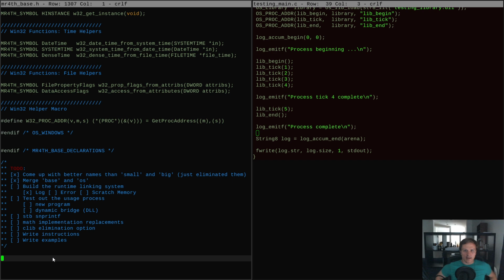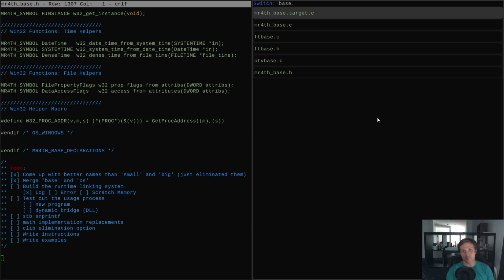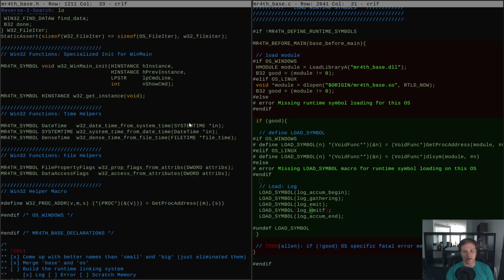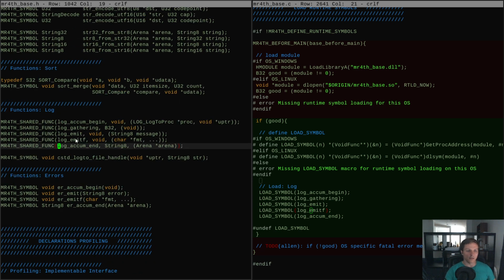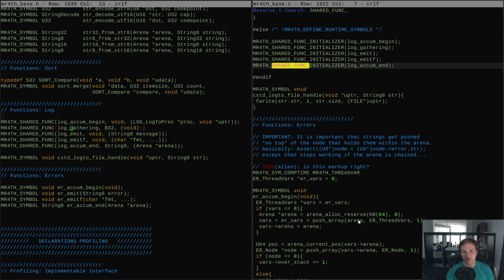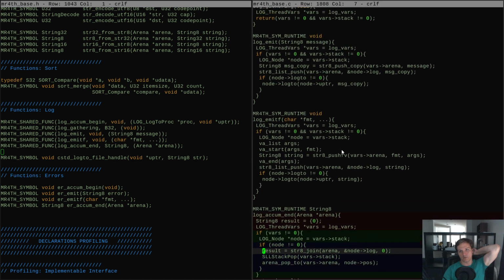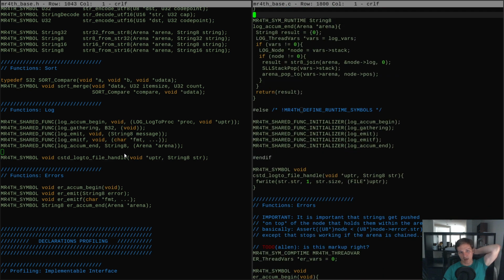So far, we've got the dynamic linking stuff working. It requires a small extra amount of maintenance, which is in my base.c. I have to maintain this list in parallel with the shared functions here, and I also have to maintain another list of the initializers for those symbols here in the C file under certain macro or preprocessor conditions.